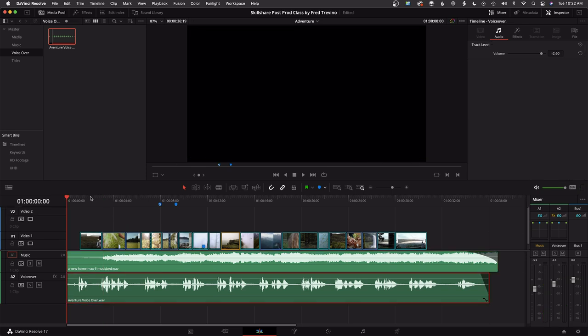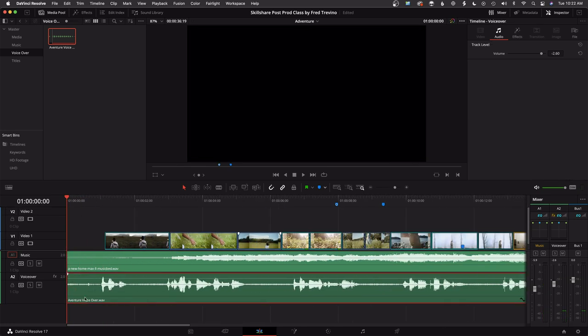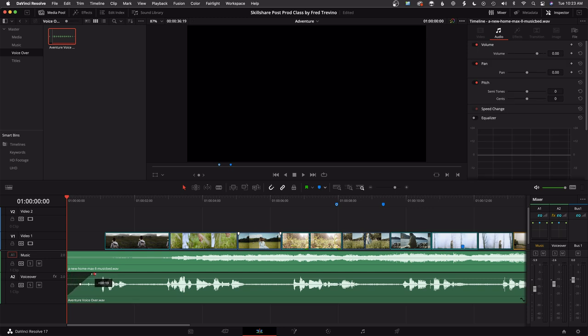Okay, so another more manual useful tool that you can do is you can always add keyframes by simply going to, this is the line here, which you can use to adjust the volume of this track. But you could also, once again, create a fade in going here. Or if you hold down the Option key and click, it creates keyframes. And you can also do something like this.